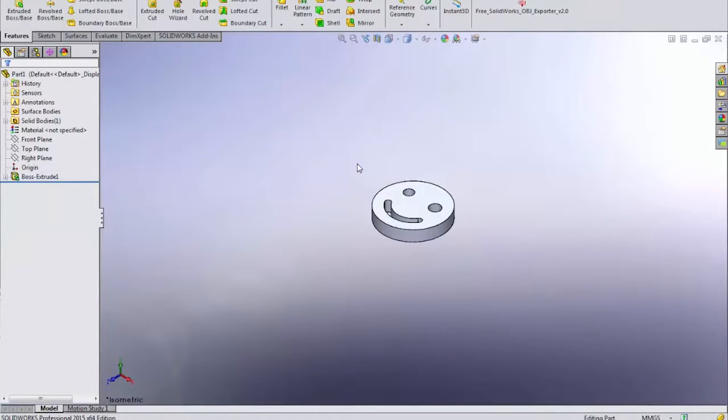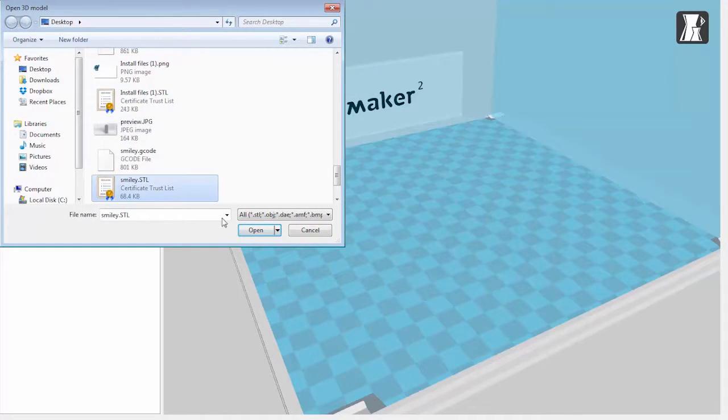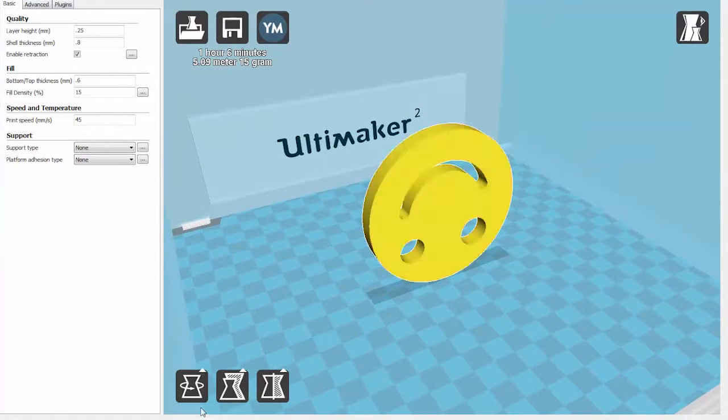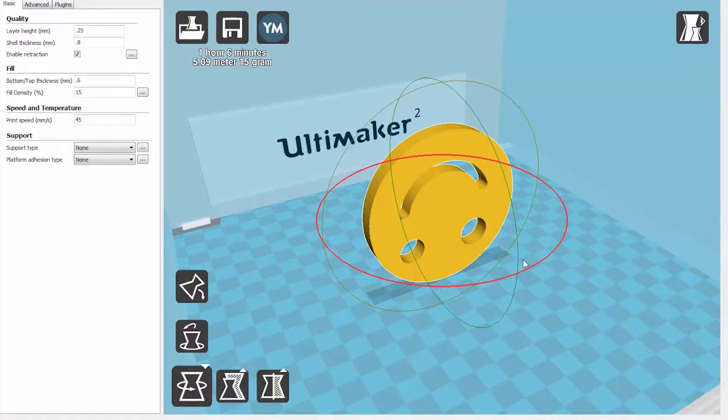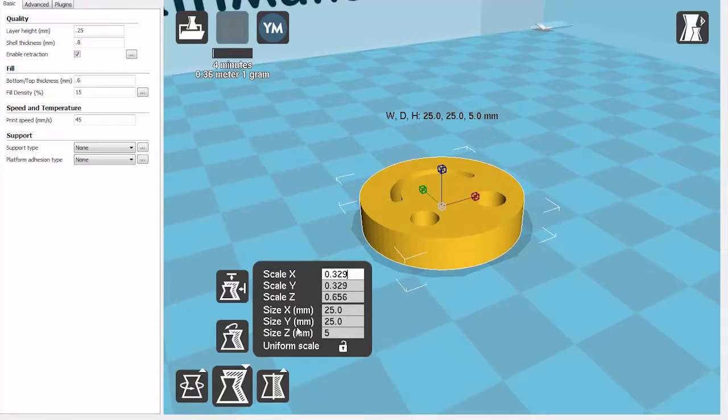I'm going to start by loading the STL file I would like to print in Cura. For this print, I will use a smiley face, drawn previously in SolidWorks. Once the STL file has been loaded, I'll be able to see a representative view of it on the printer bed. It is in this program that I'm able to set various parameters to control my print. The parameters that are good to keep in mind are the layer height, infill percentage, and shell thickness.